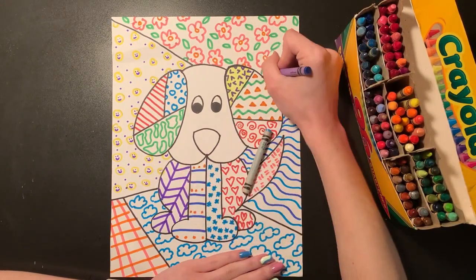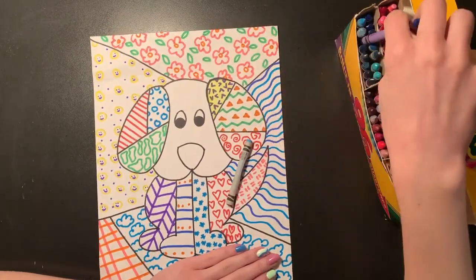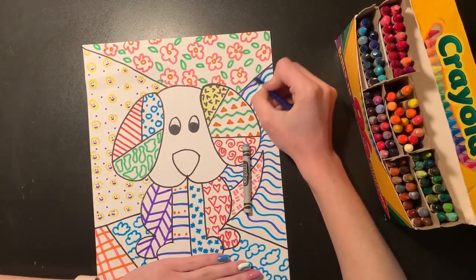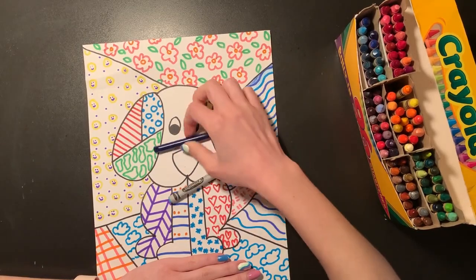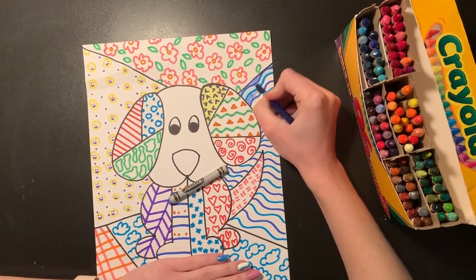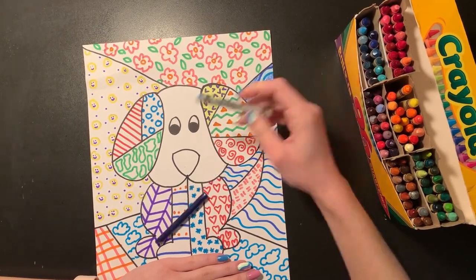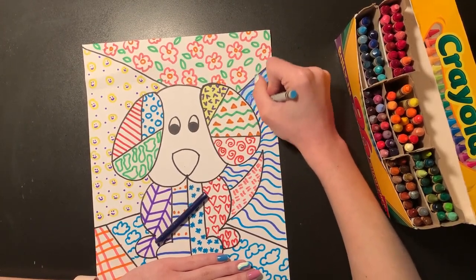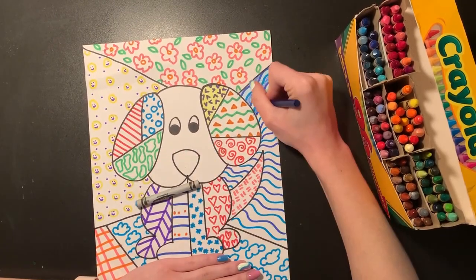So maybe I'm going to color in different sections where I have a dark blue area and a light blue area that are alternating to create a pattern with my colors. And as you're coloring, you do not need to color in your sections the same colors that you outlined them. You can always mix it up and color things in so they are different than the way you outlined them. So maybe while I'm coloring in my flowers, I might not color all of those flowers in to be pink. Maybe I want some of them to be yellow or other colors, and that is okay.